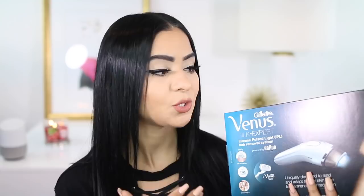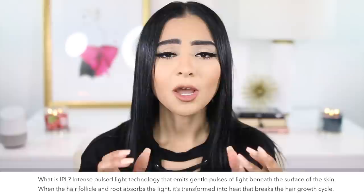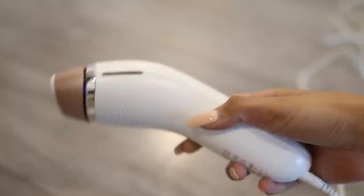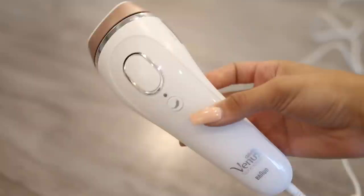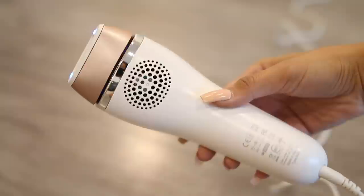This is the only system that works so quickly. I was really excited when they reached out to me because I was actually looking into getting laser hair removal, since my hair grows pretty quickly under my arms and on my legs — I have to shave every two days. It has an internal sensor, so it adapts to your skin tone, and the light reflects based on the color of your skin tone. If you do have sensitive skin, you can press this button and it'll be a little bit more gentle. This is the only IPL system that works this quickly, and you can use it at home — no professional training, no tutorials. It's super easy.